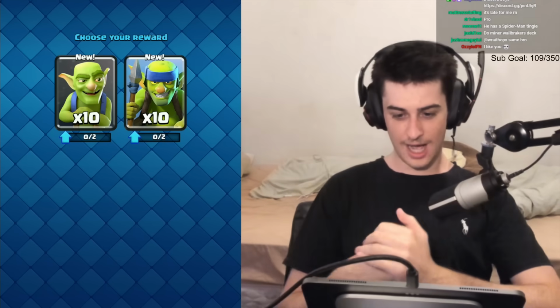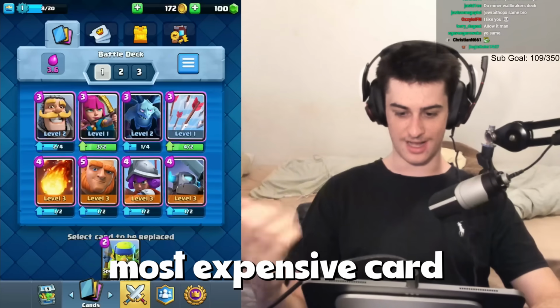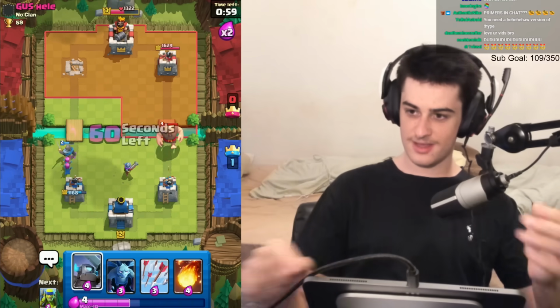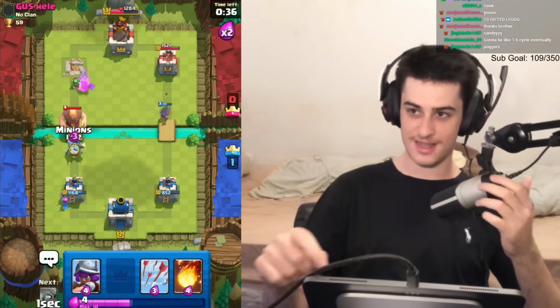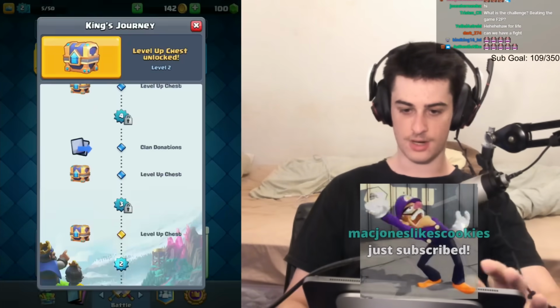And for this arena, it was so tough because I had to replace my only way of winning. Well, I have to put it in for my most expensive cards. So no, dude. Then I kept pushing without Giant in the deck. And shortly after I reached level 2, which meant I opened my King's level up chest. And I got Goblins. So I had to replace another card in my deck already.